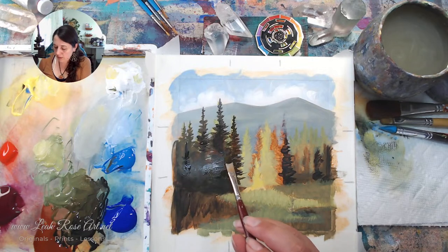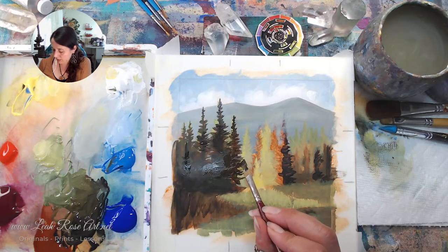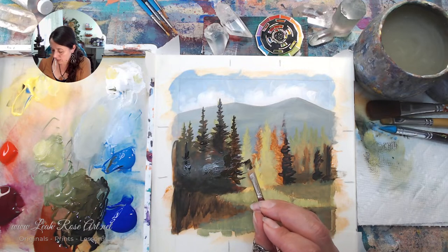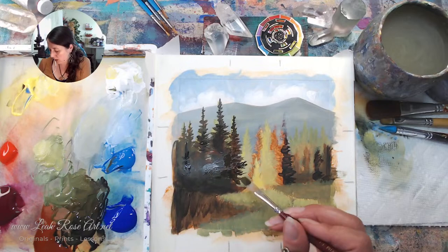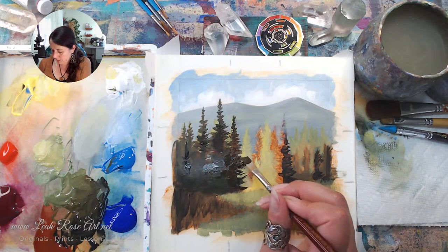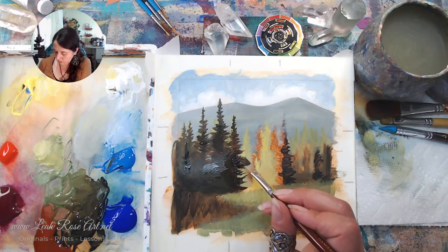Now, as I'm coming down the tree that's going to border the light, that is going to be our highest contrast point. So just be really mindful of the shapes you're making here, because those are going to be the main focal point here and on the other side as well. We'll make that real dark.